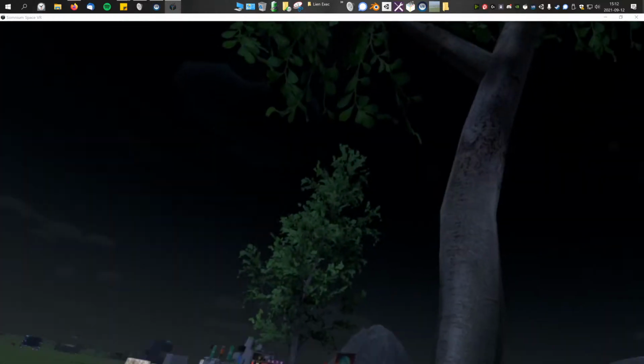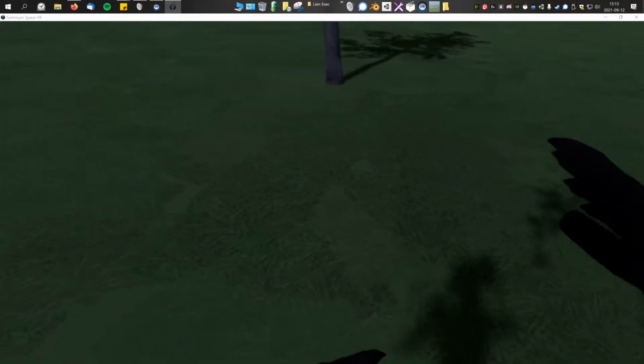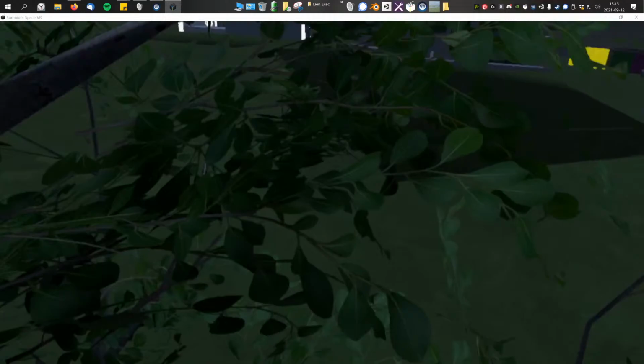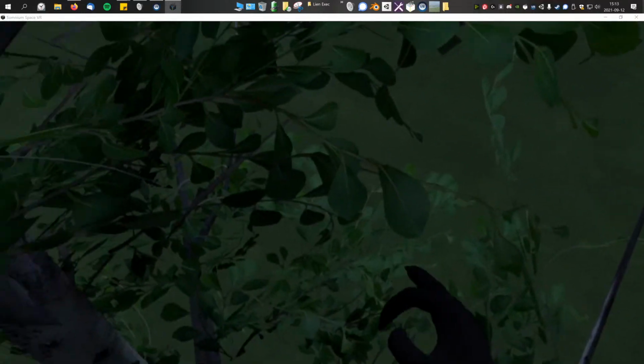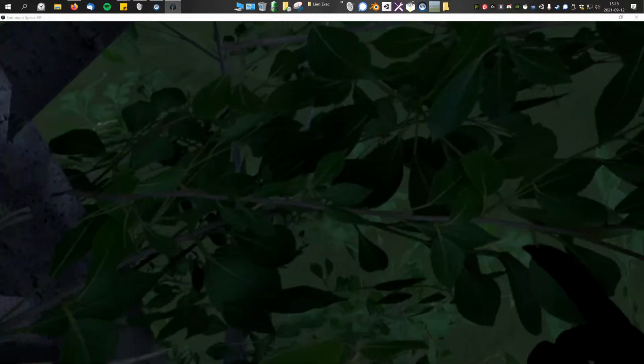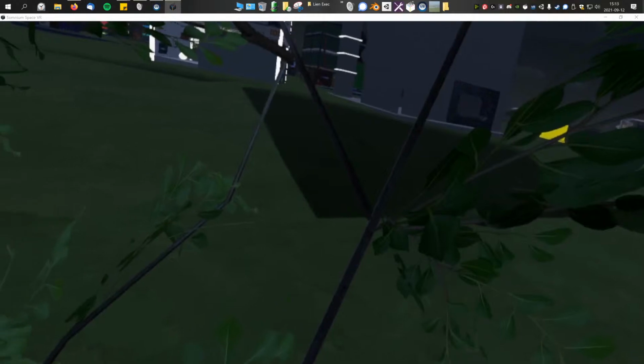Can I climb it? Let's do this. Oh no, I'm stuck. I hit this bug. Oh, I got unstuck, that's new. Okay. You see? They probably have one texture too. I'm not sure about this, and I wonder how they do it. I don't think there's a normal map on it, but you don't need a normal map, absolutely.